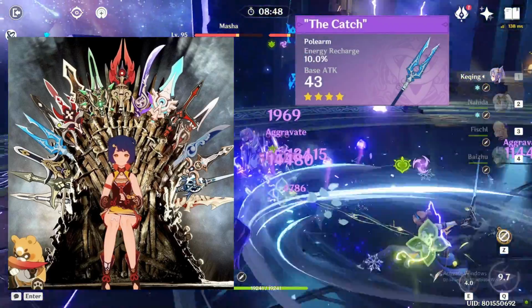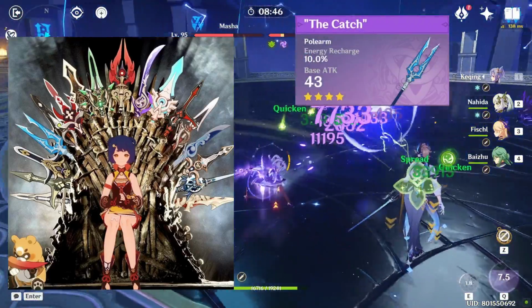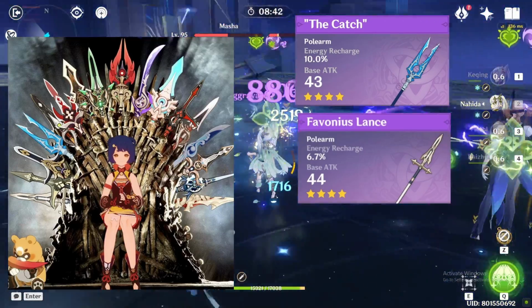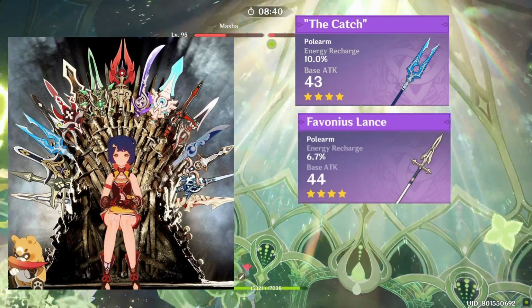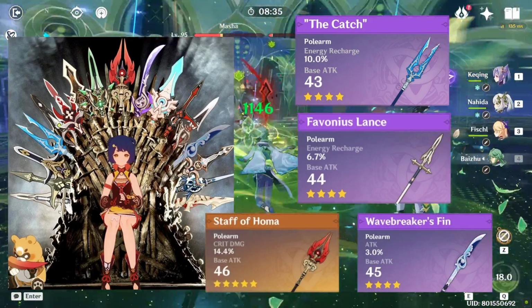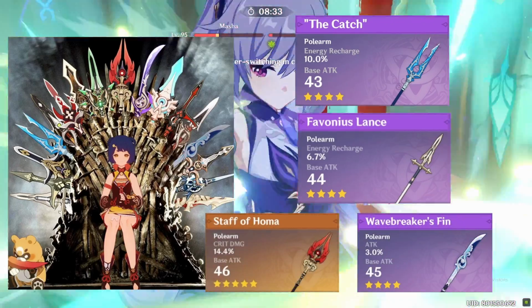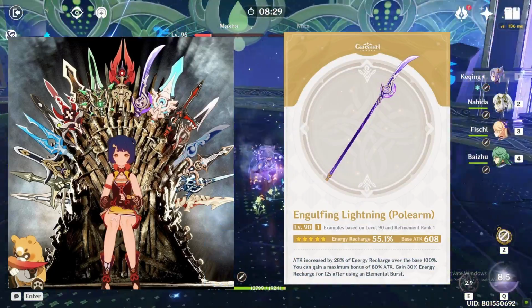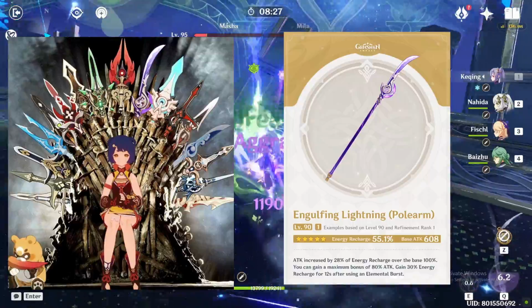For weapons, R5 Catch is the best F2P option. Favonius Lance is great if the team has energy issues, but I would recommend using Favonius on supports like Bennett instead of Xiangling. Hu Tao's Homa and Wavebreaker Fin, if your team has characters with high burst cost, are negligibly better than the R5 Catch. Engulfing Lightning is the best option overall as it solves Xiangling's energy issues.